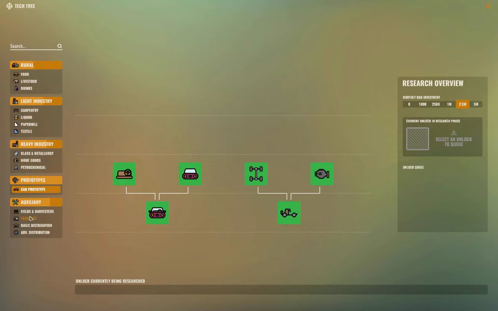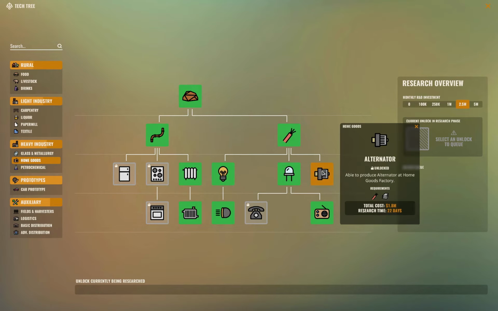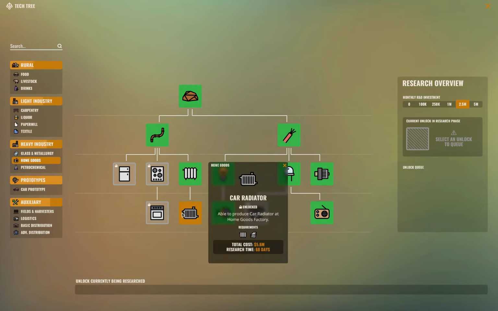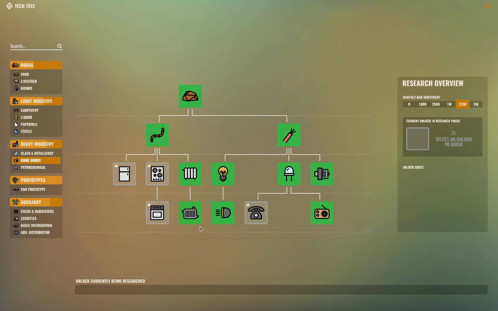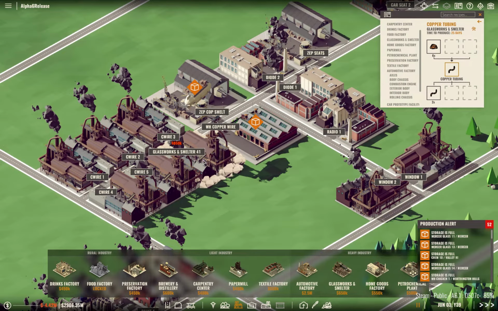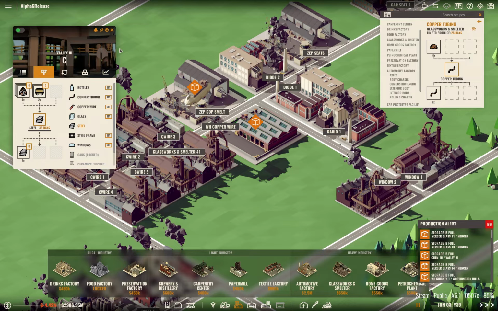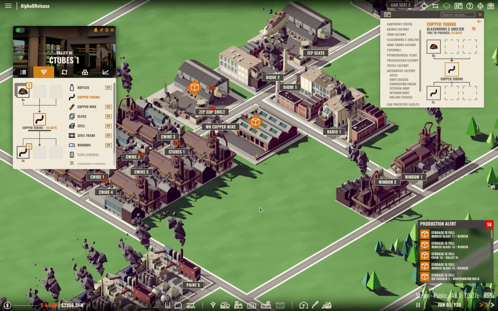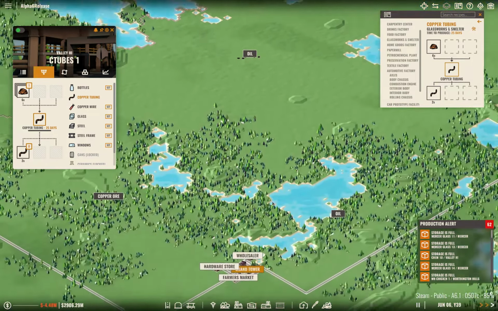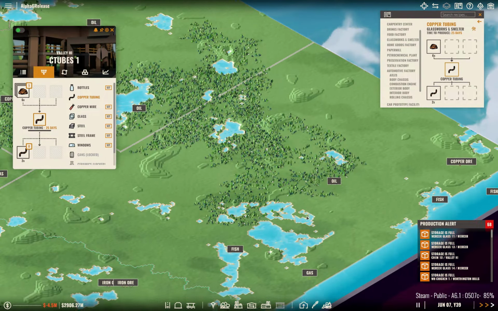So if we go to home goods, alternator, so it's copper wire and steel. Radiator is tubing and steel with some more steel. Tubing, steel, and steel, basically. So I do need to fire up some copper tubing. Let's just do copper tubing. And we're going to need steel. And that is going to be a joy. An absolute joy to put together.